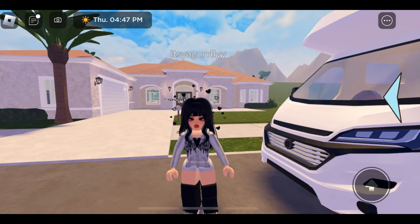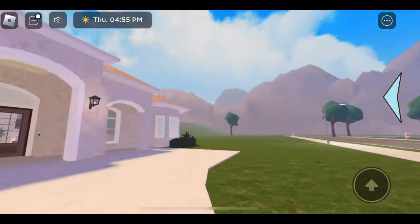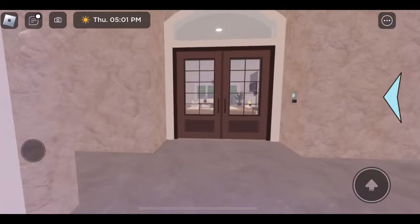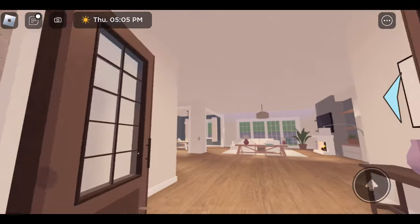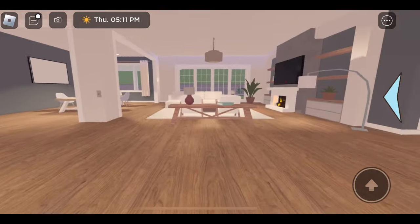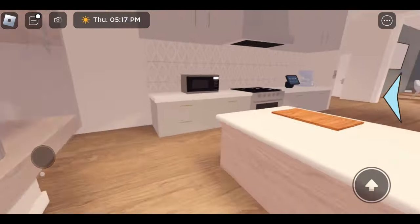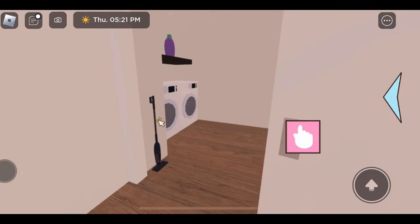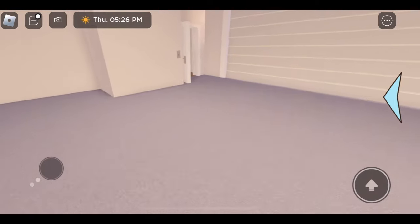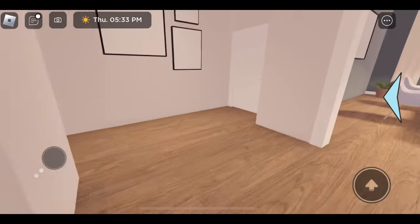Alright guys, so we made it to house number four - look at how gorgeous it is, so beautiful! For house number four we got the big garage, which I do need because I'm gonna buy a car soon. I just have my moving van for right now. Look at this door - it's so pretty! This is what it looks like when you first enter - wow, just wow! We're gonna start with the kitchen guys. Honestly gorgeous. Oh, this is a washing area - I love that. The garage is a tiny bit small but since it's just me it's perfect.